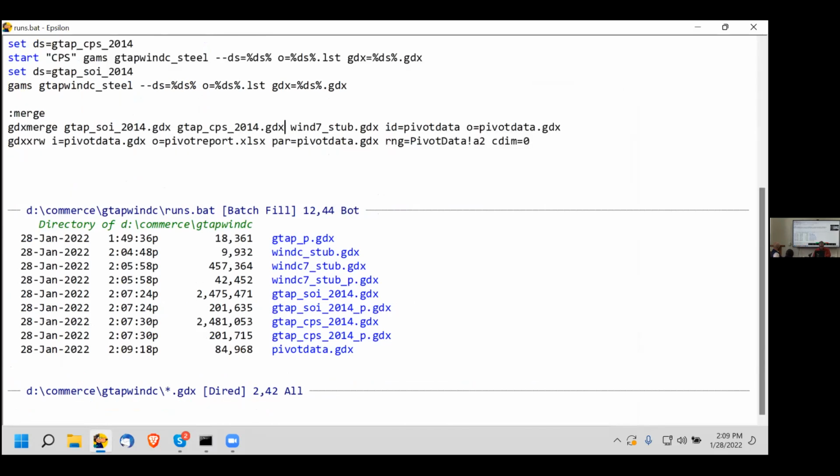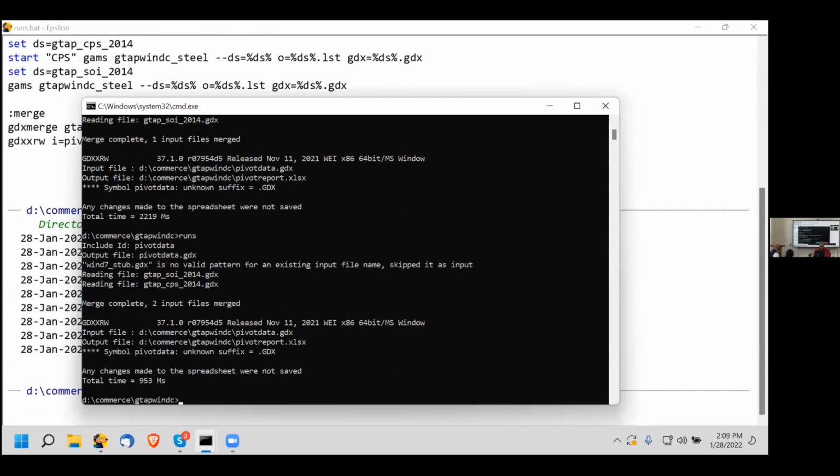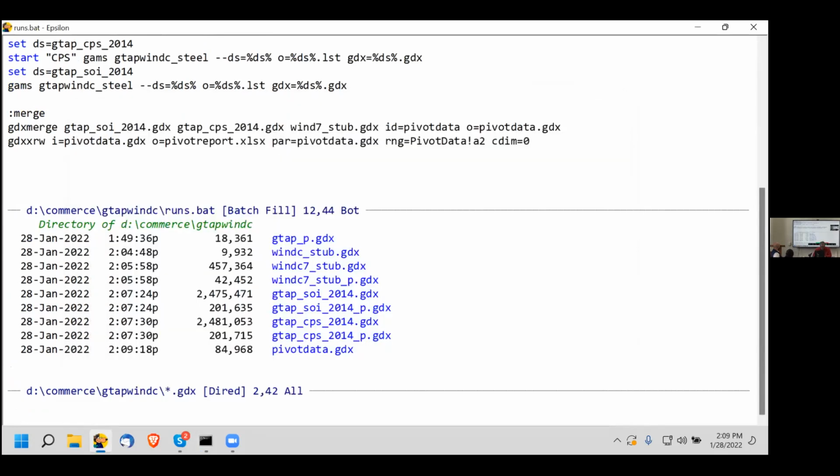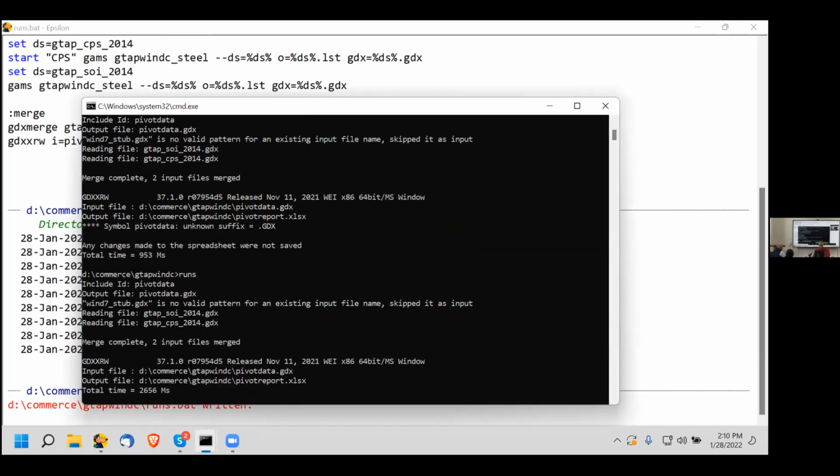And stub. Up with the unknown symbol pivot data. Shouldn't that be WinDC? Well, par is equal to pivot data, not par data. So we merge them all together, we generate a pivot report.